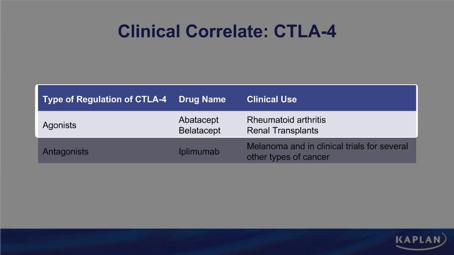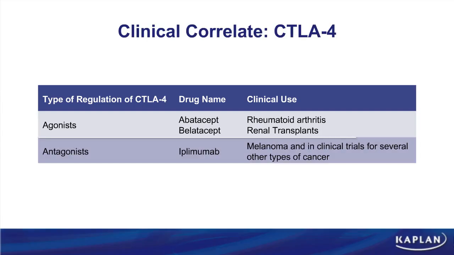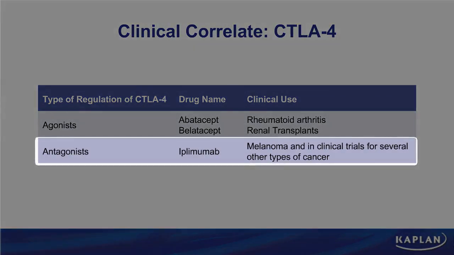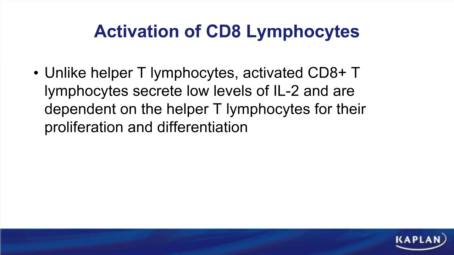On the opposite side of this, we have treatments that are actually going to antagonize CTLA-4 or, once again, turn off the off switch. If you turn off the off switch, you essentially keep the activation going. And we have several drugs that are being examined currently in different clinical trials, and one approved for use in melanoma.